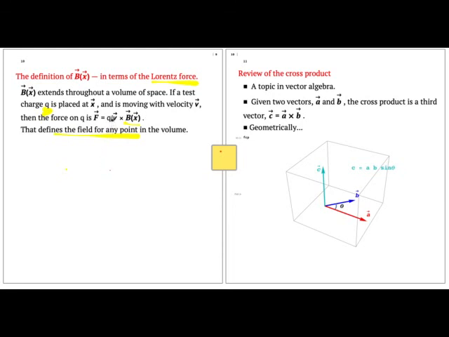Now the directionality is complicated because of the cross product. Maybe you've encountered cross products before when you studied algebra or geometry. It's a topic in vector algebra. So let's have a quick review of the cross product. If you're not familiar with the cross product, you have to read very carefully in the textbook. There'll be a review of the cross product in the textbook. Or you can look it up on Google. You could do a Google search. You could say, describe cross product of vectors.